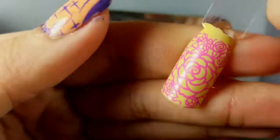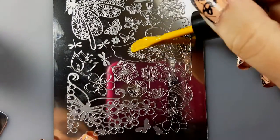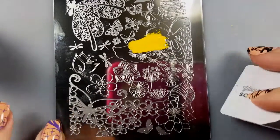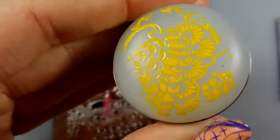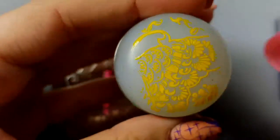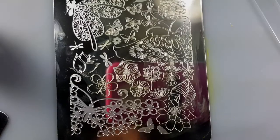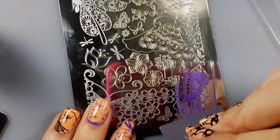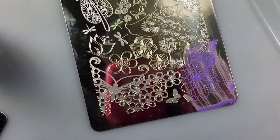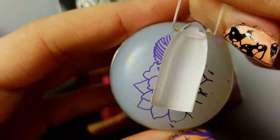I think that this image would look gorgeous with the lead lighting technique or advanced stamping. Here's another flower image that I think would look gorgeous if you filled it in with color.